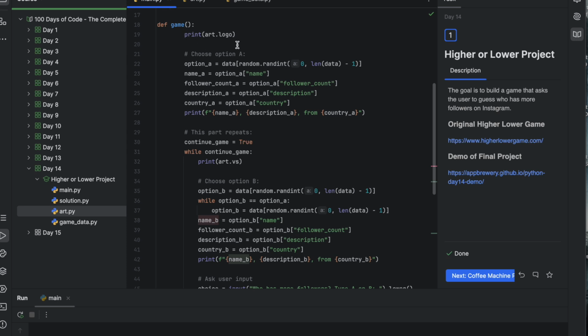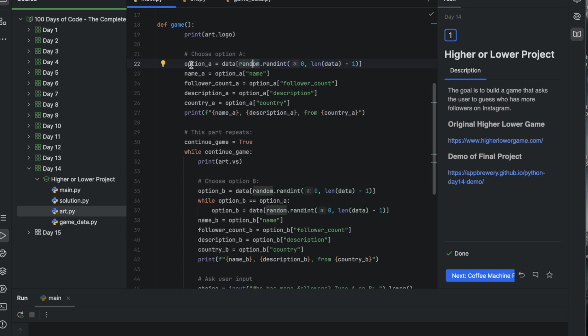I'll first print the logo, and then this chunk is me randomly choosing my option A from that list of dictionaries. So I would pick a random number from 0 to the length of the list minus 1. This is the range of the index that my list data has.